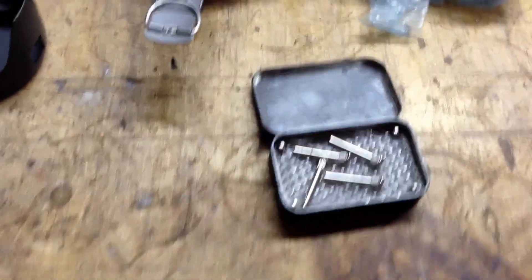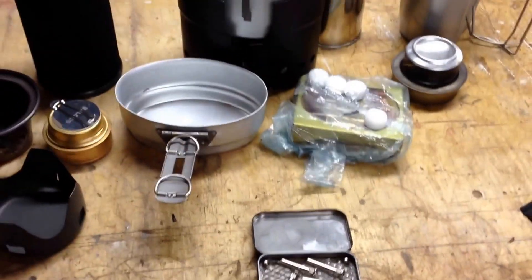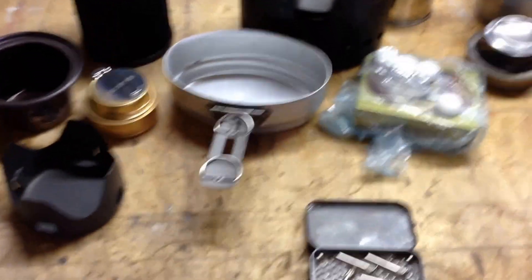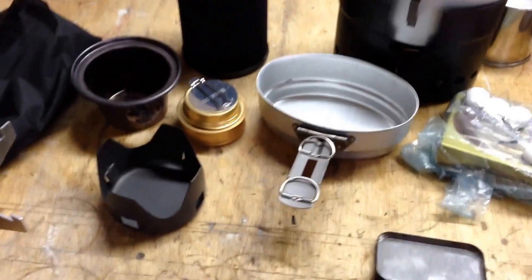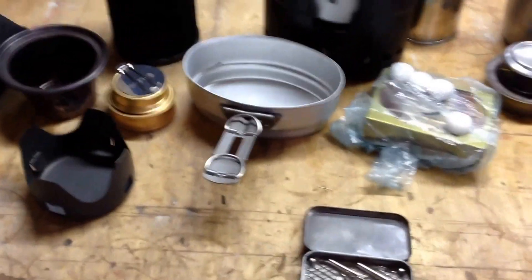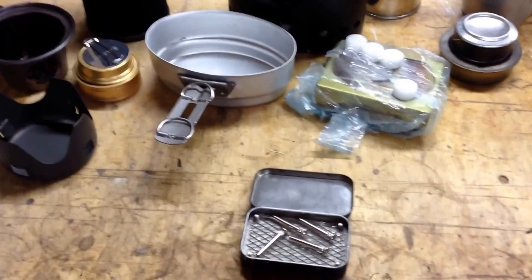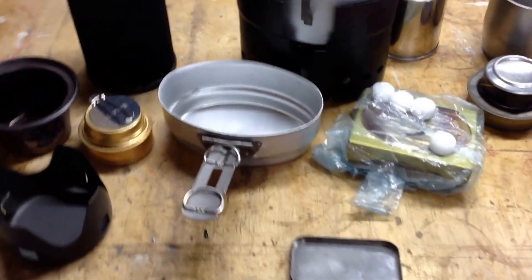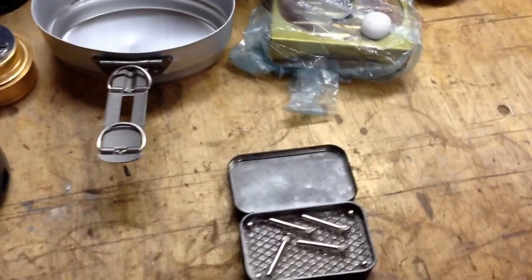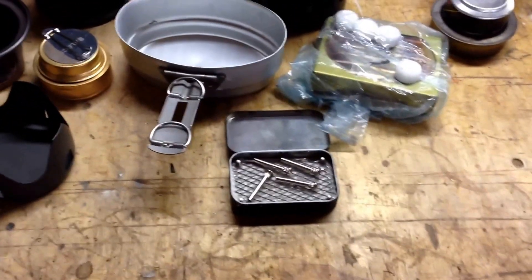So yeah, that's my cook kits guys - looks a bit of a mess now, sorry! Forest, I hope this is okay for a VR buddy. Well done on the subs, love your channel mate, and I will see you this coming weekend at Funky and Roach's camp out, or indeed I'll see you at the Bushcraft Show. Okay mate, take it easy, all the very best to you. Cheers, peace!